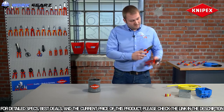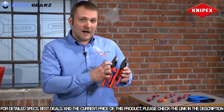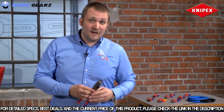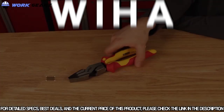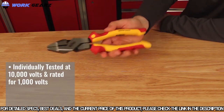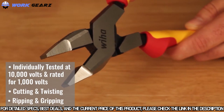Looking at the front, you recognize an even smaller rivet diameter. So this is an ultra high leverage joint construction now, and this means 25% more cutting power than with the old model. And that can be very, very nice and useful on a hard working day. The New England style pliers are 9.5 inches in overall length and are individually tested to 10,000 volts and rated for up to 1,000 volts. These are great for cutting and pre-twisting wire, as well as ripping and gripping motions.